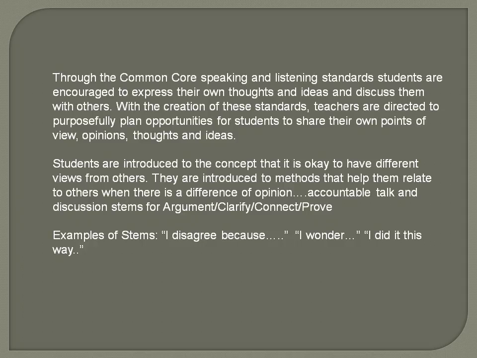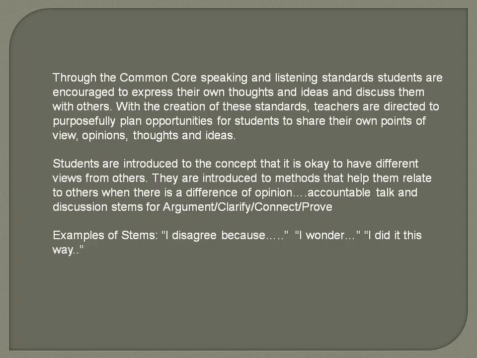Also, students are introduced to the concept that it's okay to have a different view from others. A lot of times we are very set on, this is the correct answer, this is what we want you to arrive at, and we lose that individuality. With Common Core, especially with the speaking and listening standards coming in, students are really given the freedom to think for themselves, to think differently. The whole direction of it's okay to think differently than the person beside you, and to have a different opinion, is really coming through with Common Core to promote individuality.